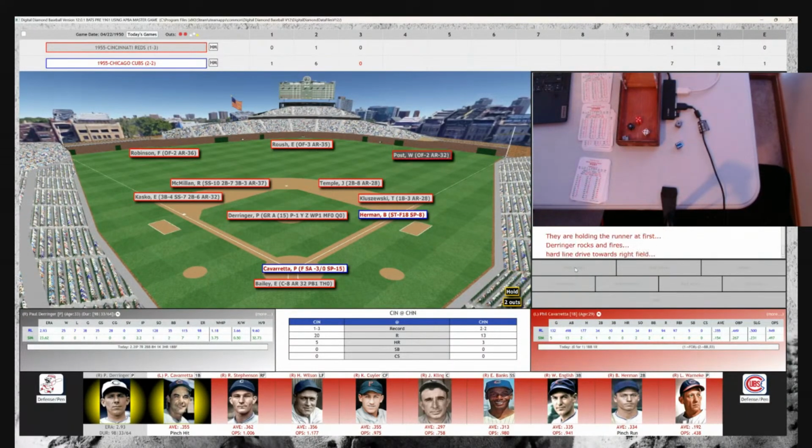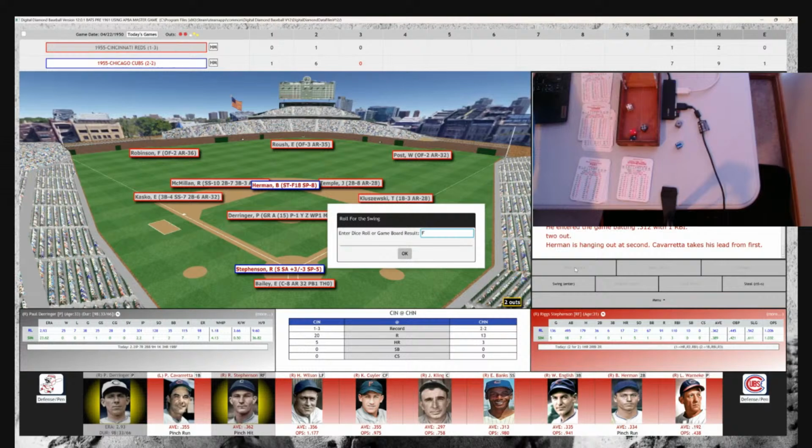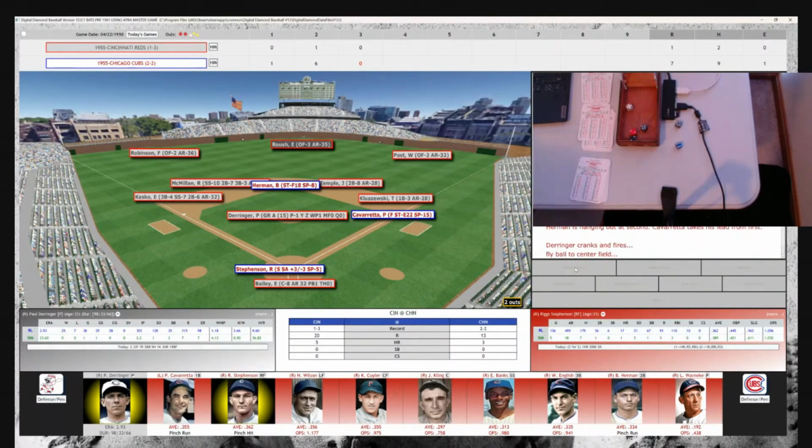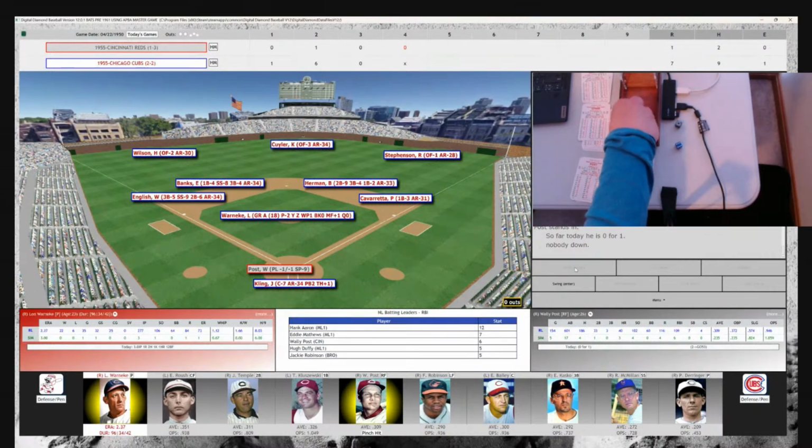And we got Rig Stevenson up now, first and second, two outs. The Cubbies already up by 6. Can they add to this mess here? Stevens is 2 for 2. He's got a homer and 2 RBIs, folks. Here's the pitch to Rig. And that's going to be a fly ball out to deep center field near the warning track. Makes the catch. The Cubbies strand two. We go to the top of the 4th. It's still 7-1 Chicago. You got Post, Robinson, and Bailey due up here for the Reds.